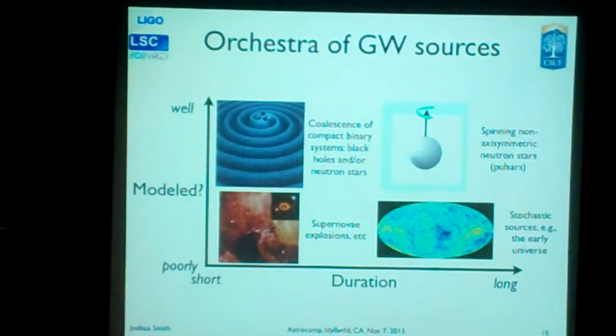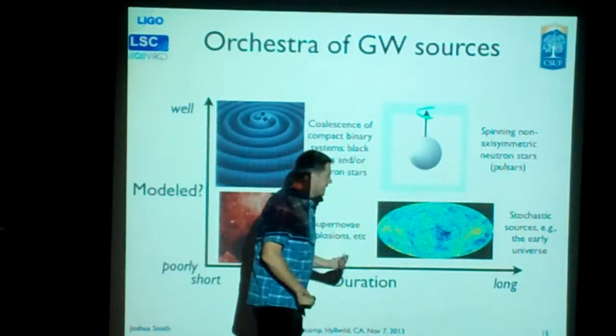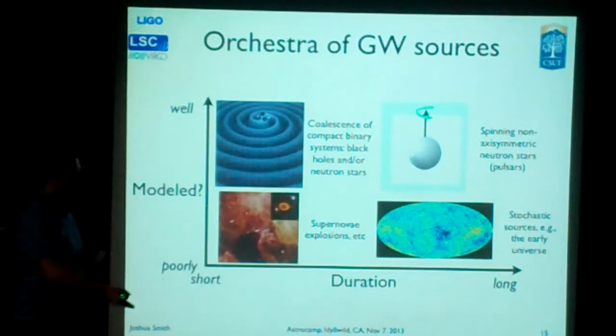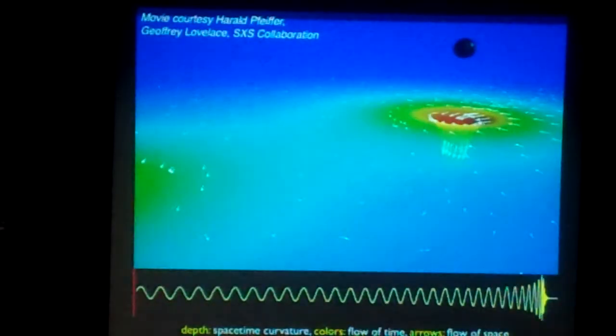Early in the universe, there was a lot more energy in motion. And so there were a lot of things moving very quickly and emitting gravitational waves, and you could think of it like a very chaotic water tank, and things were bouncing off the sides and getting very chaotic, and it sort of caused a stochastic background. And we think that a remnant of that is still left over today, although it would be very hard to detect. So these are some sources of gravitational waves.